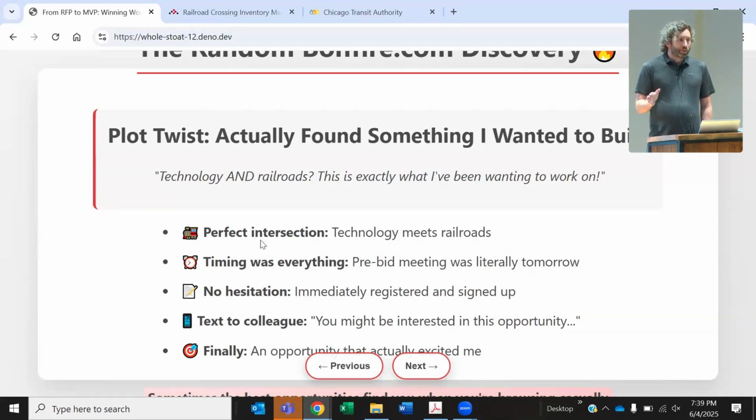But what Chicago wants is an application that can inventory and keep proper track of all their railroad grade crossing equipment and associated properties. The proposal basically laid out the scope and said, bring your offers. I had not been looking for a proposal or an opportunity, but this one struck me. It had such an intersection between the technology that I like, the web dev, and the work that I do on a daily basis, which is railroad and systems engineering. I had actually planned to build this application myself, just as an in-house tool, local tooling, and I'd framed out a few things over the past few years. So I was immediately interested in it.